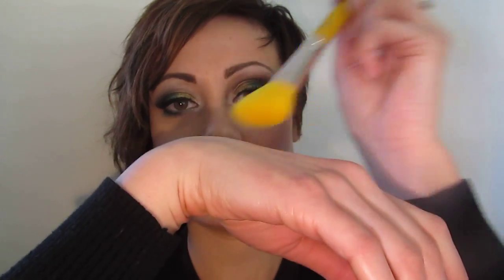The next brush in this set is the Slanted Contour Brush, and they market it as a face brush. You could use it for whatever you want, whatever your heart desires. A lot of people have used brushes that are similar to this in the past. The MAC 168 is similar to this. People like to use this with the MAC Studio Sculpt, which is a gel-based foundation, and they just pat that on their hand to warm it up and then pat it all over the face. You could do that with this brush, it's up to you.